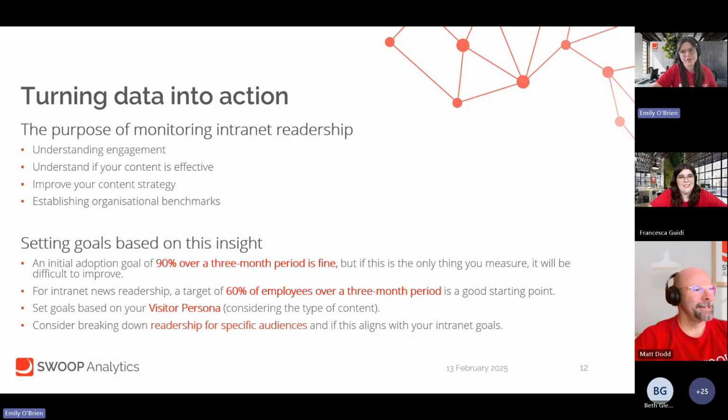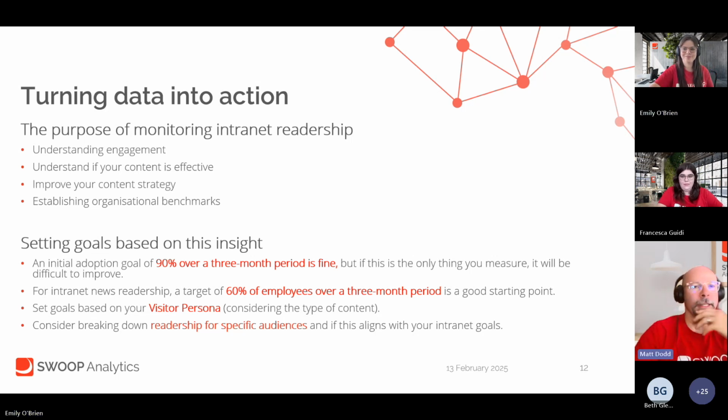But then also being able to layer in things like the visitor personas, depending on the content type. So whatever the purpose is for that particular piece of content, there is going to be a different persona that you would be striving to achieve. It's not that any of the personas that we look at in SWOOP for SharePoint are any better or worse than each other, but it's just making sure that the visitor persona for the particular piece of content you're looking at aligns with what you're wanting to achieve with it. So Matt, is this where, if it's a piece of content where you want people to go in, find the information quickly, then you'd be okay if they're classified as, say, a scanner?